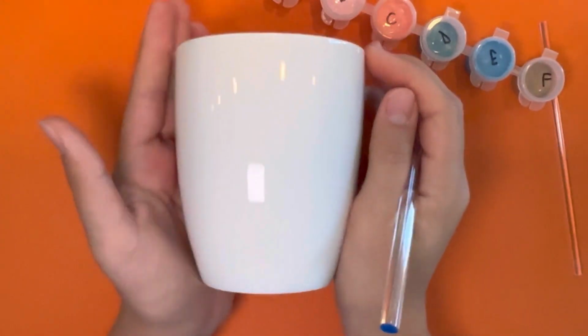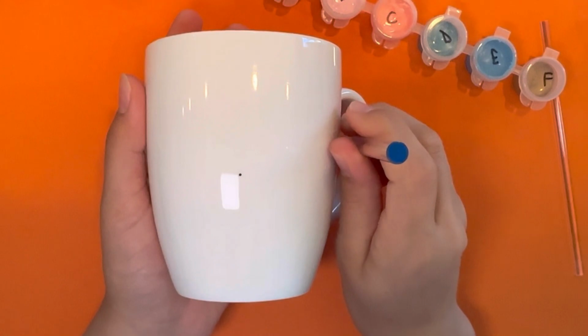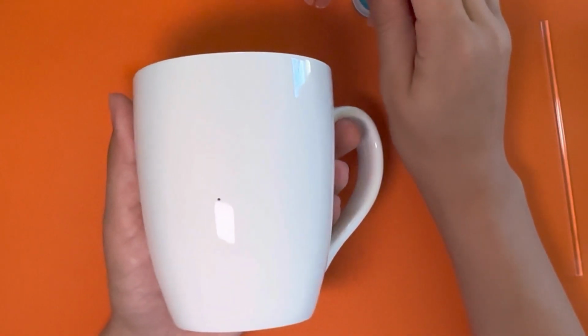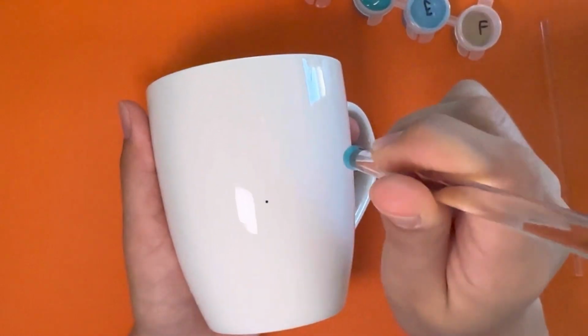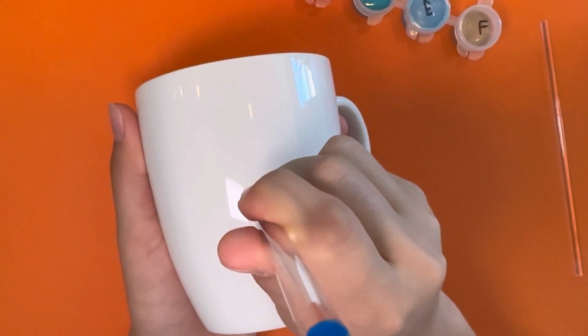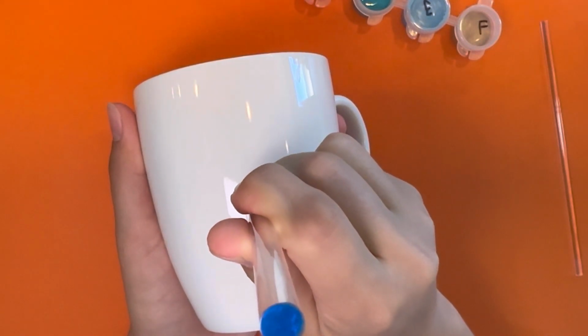Okay, so for the very first step, we're going to use the big blue stick. Using the big blue stick with paint color number D. D as in dog. We're going to need D as in dog. You're going to put it right on that center dot.